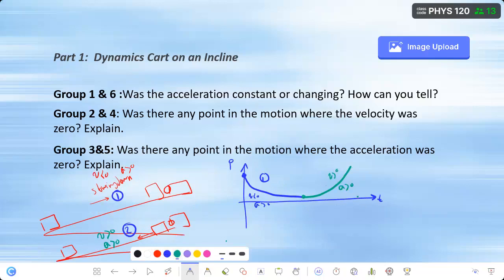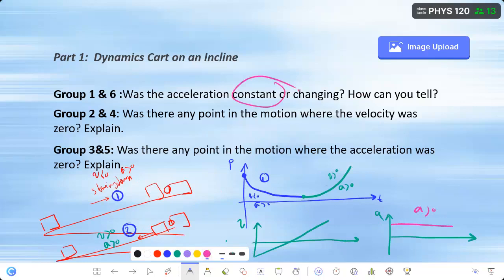So, okay, was the acceleration constant or changing? When you graph the velocity versus time, it is going to be something like this, yes? Okay? And the acceleration versus time: the slope of velocity versus time is the acceleration. Good? You have seen this velocity graph. What is the slope of this line? Positive and constant. The acceleration is not changing. Velocity is changing. Okay? Good. So the acceleration is going to be positive and constant.